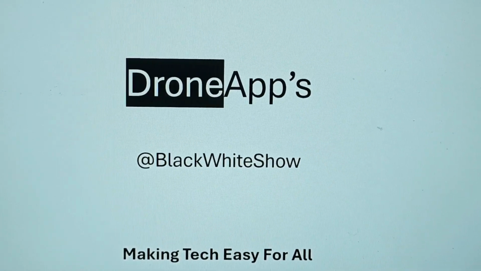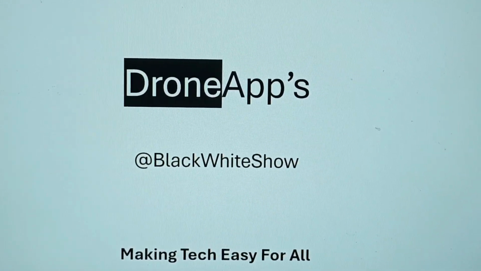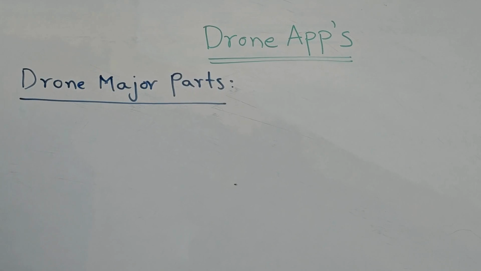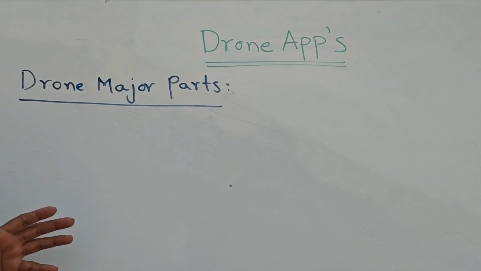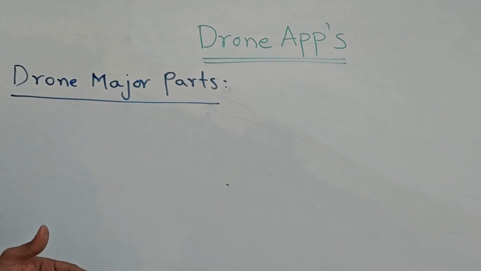In this channel, we are explaining how to make a drone and its applications for various domains. We are working to make the drone application technology easy for all. Let's see the major parts in the drone. In this discussion, we will focus on the major parts. After that, we will see its application in different domains in the later sections.